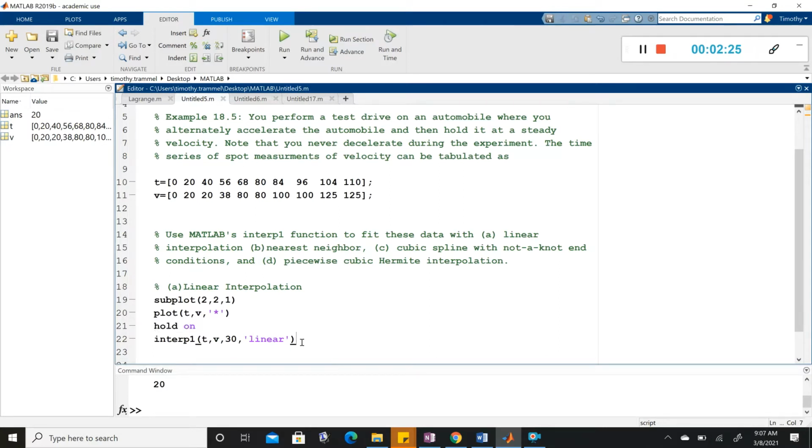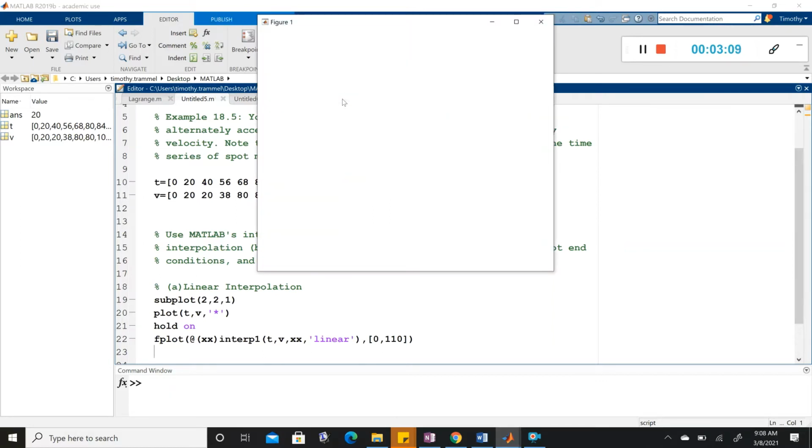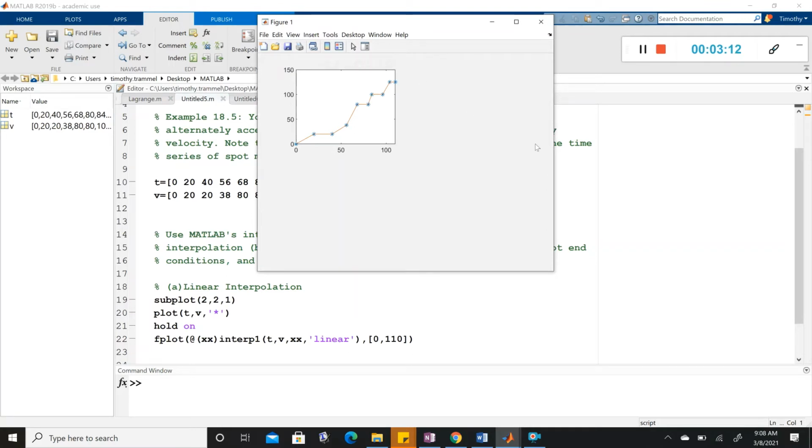Now, let's see how we can actually plot something using this. We just evaluated this at one point. Let's say XX. That's what we'll plug in. So at XX is the variable, and we would like to plot this. So I'm going to use fplot. The first thing we have in here is just the function, and the next thing we want is the domain, so 0 to 110. Okay, and that should get that done. Let's take a look. All right, looks great. And then there are 3 more blank spots in here that we're going to fill with graphs.